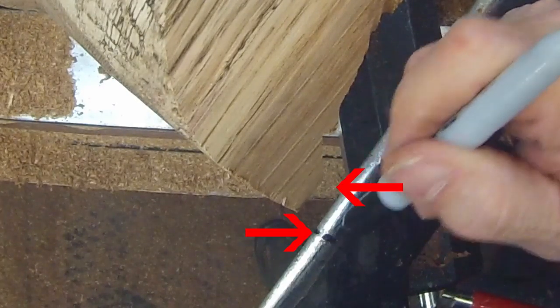At this point right here, I've stopped because I want to mark or remark and double check my positioning. Because as you can see here, the outside edge of the bowl is where I'm making this line on my tool rest. That's to remind me where that edge is, because when that thing is turning, you can't see the edge. All you see is the shadows.